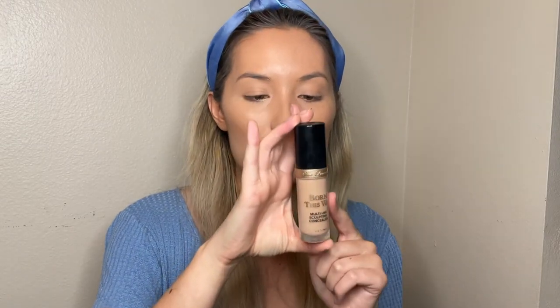Just so you're aware, I'll tag everything in the post — but the foundation was the il Makiage Woke Up Like This Foundation in color 070. For my light concealer for the under eyes and lighter parts of my face, I used the Too Faced Born This Way Sculpting Concealer in Light Beige. For my natural concealer with a little tint, I used the Tarte Shape Tape in Tan Sand. And then to get into the darker, more contoury areas, I used the ColourPop No Filter Concealer in Deep Tan — a lot darker to give that extra contour. All the products used on both sides are the same — it's just the difference of applying before or after the foundation.